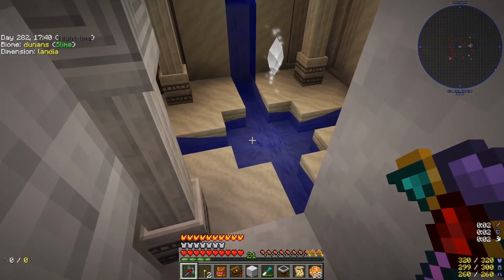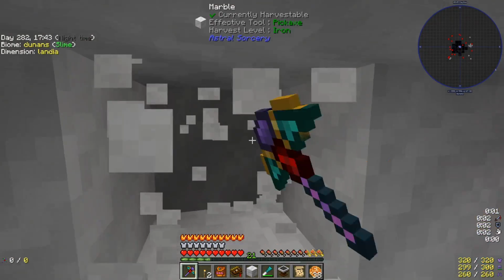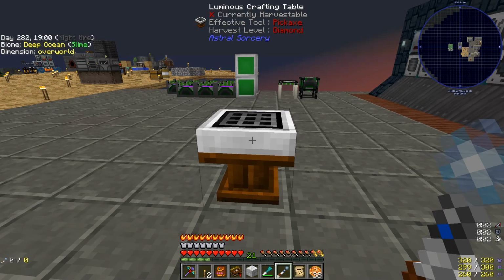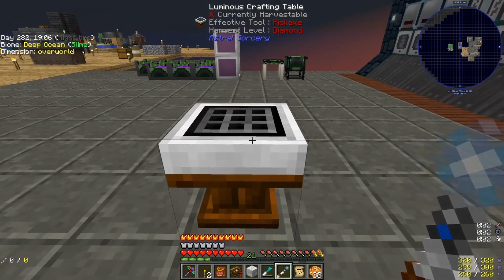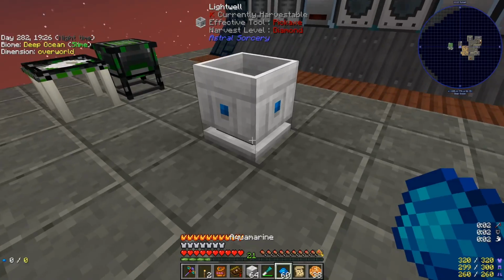This is a very weird structure. There's one temple here and there's one here. We need to make a bucket of starlight in order to make the next tier of altars. So we're going to need to make a light well and we're going to feed it aquamarine.